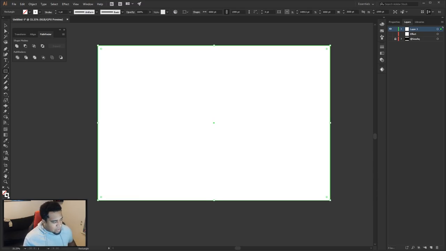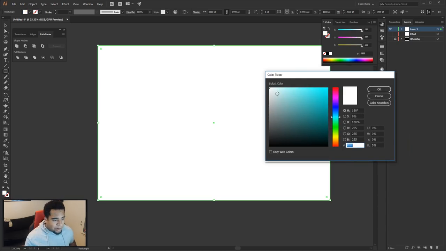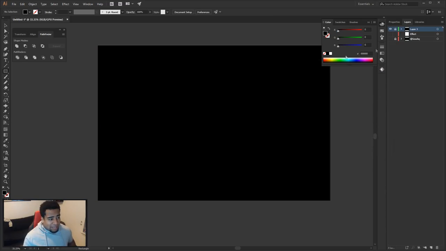You want to go over here where it says stroke and fill. You want to turn your stroke off, which is the last box right here, and turn your fill on, which is the first box. Click on the actual color palette itself, go to your color picker, and let's just make someone really mad right here and put this on black. Press OK, and lock the layer. That way, if you click anywhere on the page, it's not going to mess anything up. So you're pretty much good to go on that part. I already have my black background on, if you guys want to follow me.